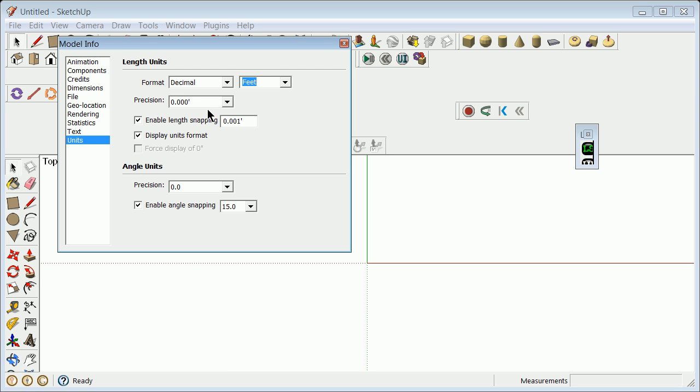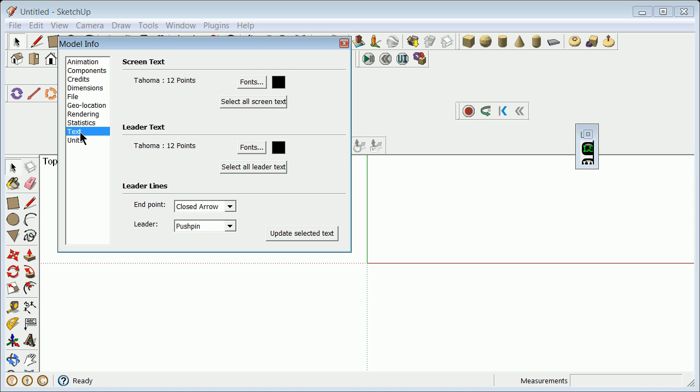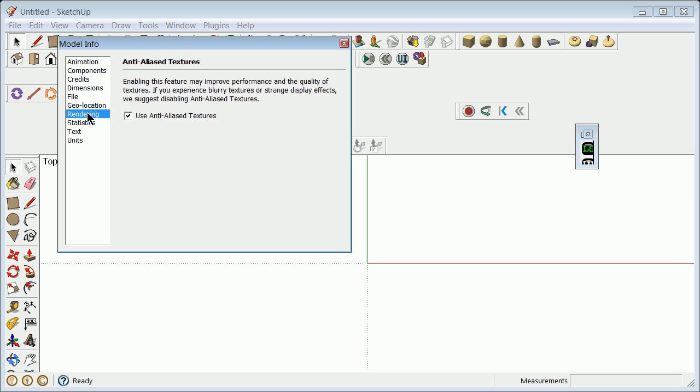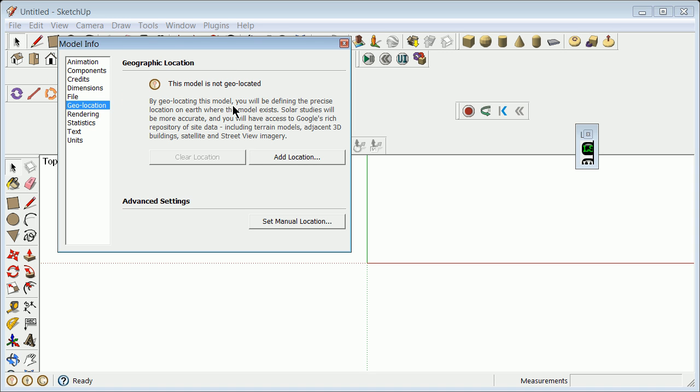You have some precision that you can set here, and angle unit precision, so the kind of settings here that you might be coming back to over time. Basic text, sight settings, statistics, rendering. The location is actually something that's become more and more important in any kind of mapping that's tied to the Earth. AutoCAD 11 also has that in there.